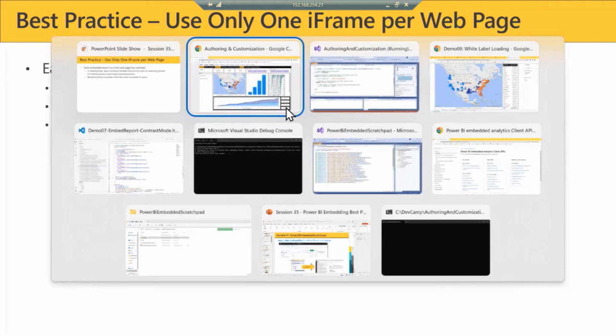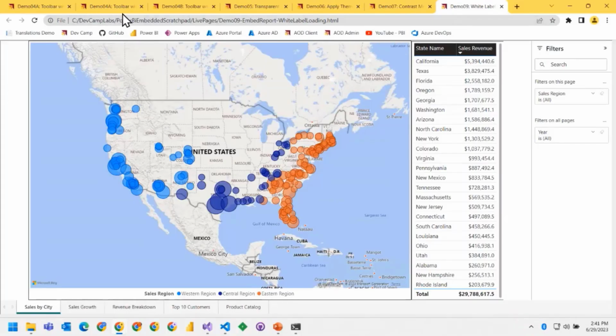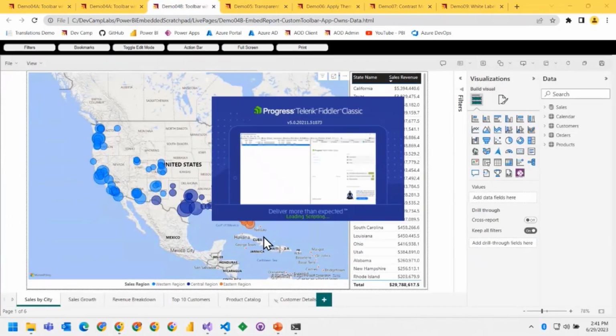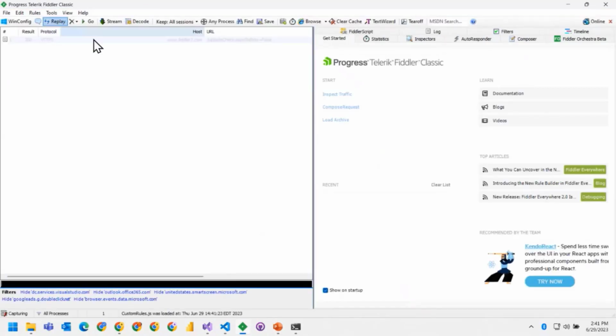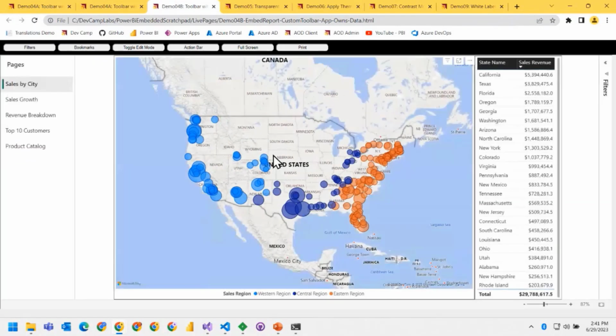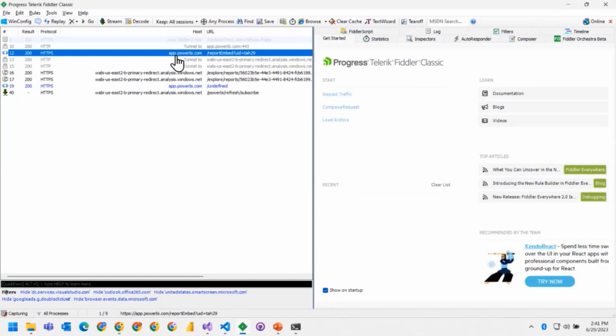Now, the other thing that I want to take a moment to deep dive into is how pages really work. Let's say we go back here, we have this simple page right here. It doesn't really matter which one. Let's open up our buddy Fiddler. With Fiddler open, I'm going to go back and refresh this. When I have this embedded report, what you see is that there is this first load phase, and that's a call to app.powerbi.com.